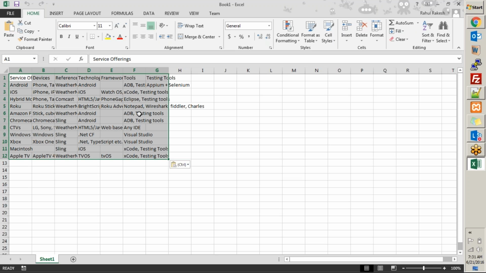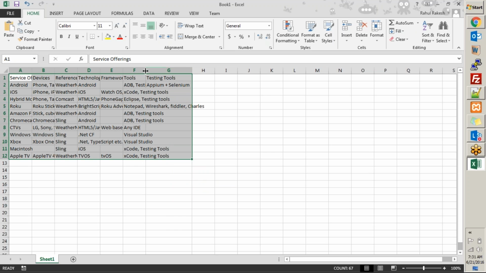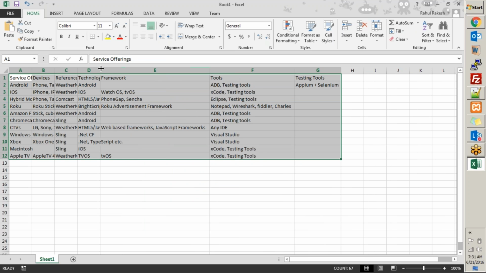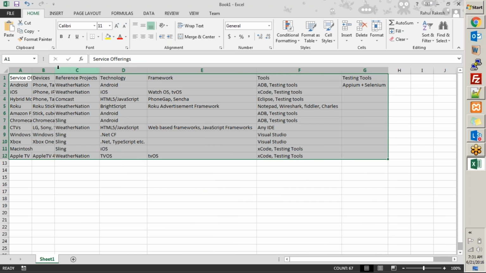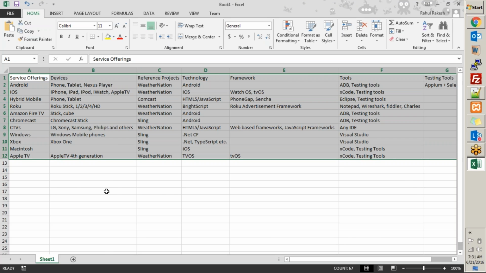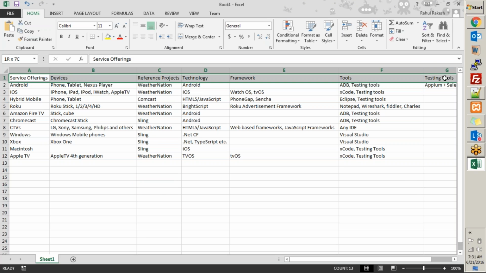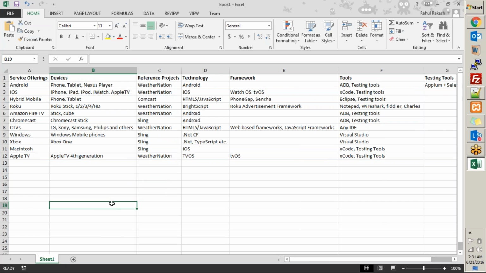Within this Excel file, I'm going to save all this data here. See, this is some kind of table that we are storing, okay?